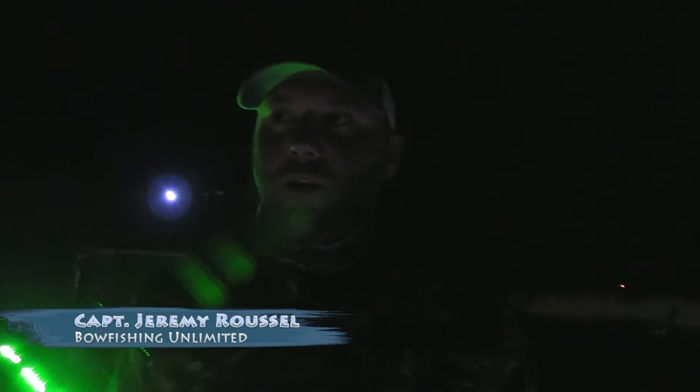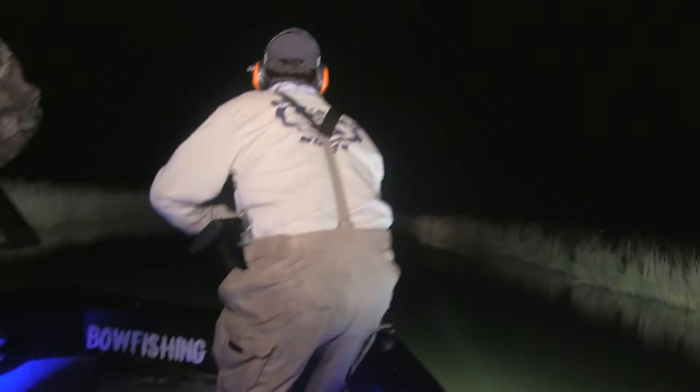We are just north of Happy Jacks, where our lodge is. We've run north about 5 miles. We're at a place called Magnolia. This area here is somewhere we'd fish in these conditions. Obviously, the wind's blowing about 20 miles an hour straight out of the south. We have high water. These ponds hold a lot of grass, so the action's going to be a little bit slow tonight. We'll be able to get some good clear shots.